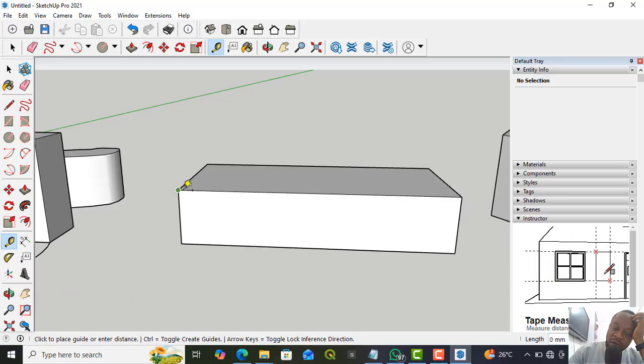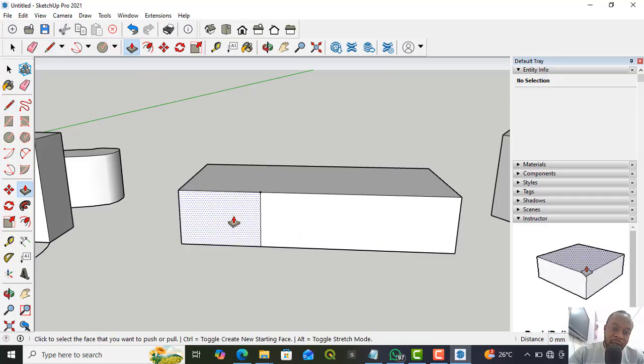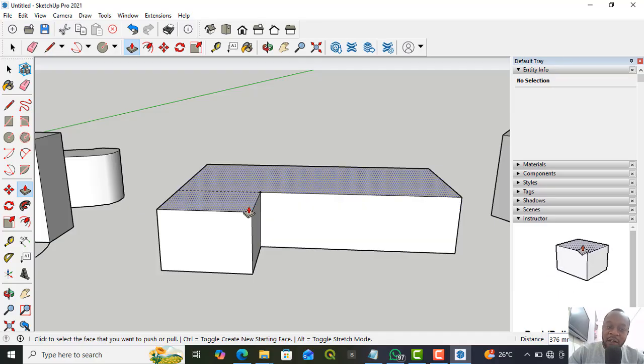So let's assume I want to measure maybe 500 millimeter from this very place. I'll use my measuring tool and type 500, and then press enter. You see it put a point for us, so I can use my line now to actually draw that. Let's assume you wanted to do something, I can draw that and push that side out, depending on the shape you are drawing.